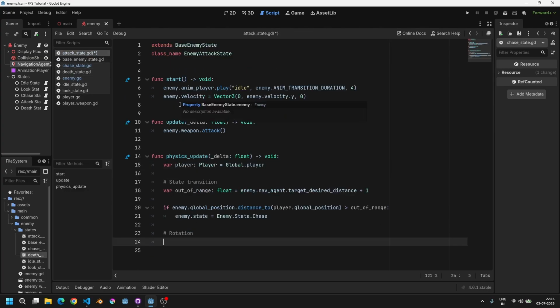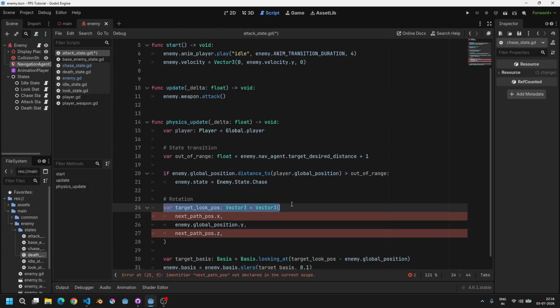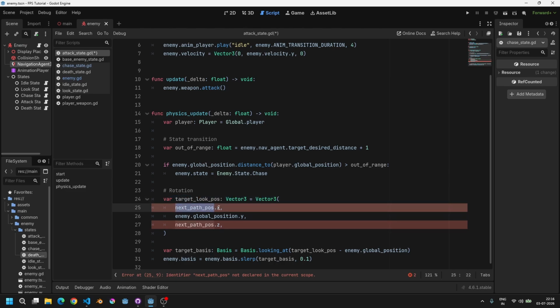And just a thing I would like to point out, let me just first of all paste this code up here, and this is going to be our player's position, because we are going to be looking at player.